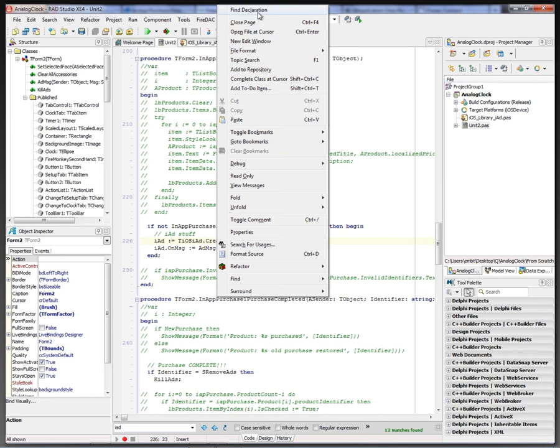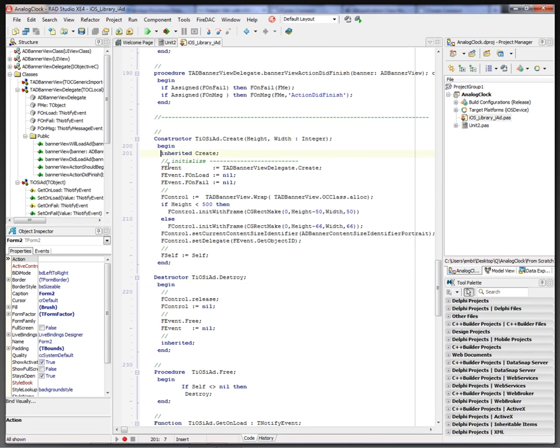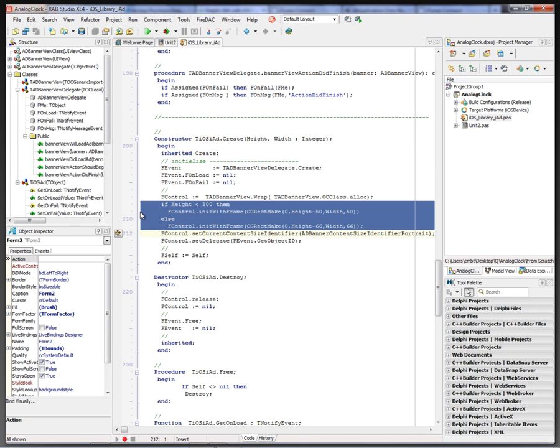So let's see, find declaration of this. Let's see what it actually does. So, okay, we create a delegate for the events. And like we had earlier, we initialize the frame to be of different heights depending on what device we are on.